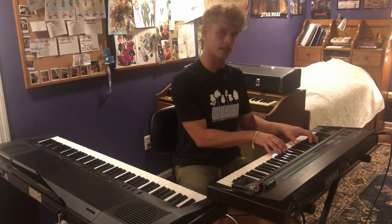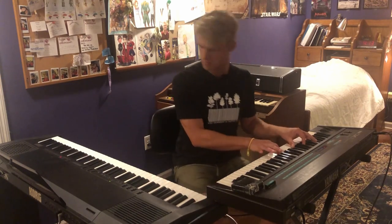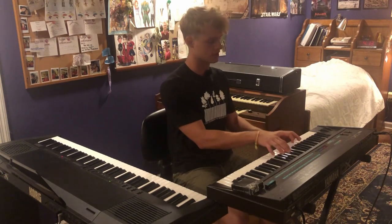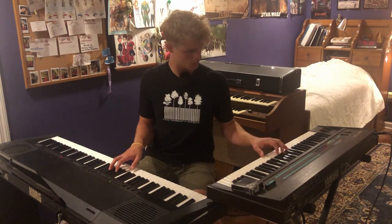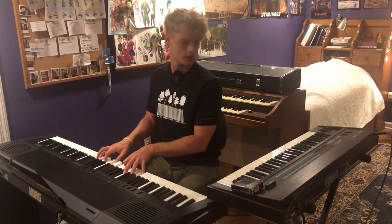The strings on the DX7 versus the strings on the DP-3000C — don't even compare. The classic brass horns preset on the DX7 versus the brass on the DP-3000C. Korg also has an E-Piano 1 labeled the exact same thing as on the DX7 — here's the Korg, and here's the DX7.